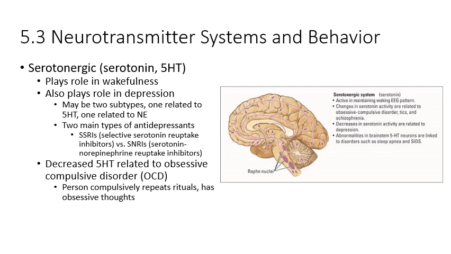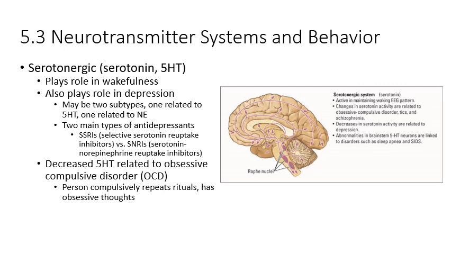So the serotonergic system is, of course, serotonin flow through the brain. Serotonin is often abbreviated as 5-HT. Serotonin plays a role in wakefulness. So more serotonin, when you start to feel sleepy, this is usually increased levels of serotonin in your brain. Serotonin also plays an important role in depression. There may be two subtypes of depression, one related to serotonin, the other related to norepinephrine.